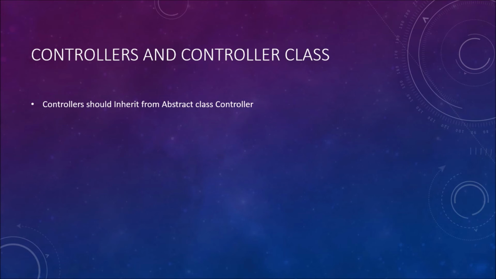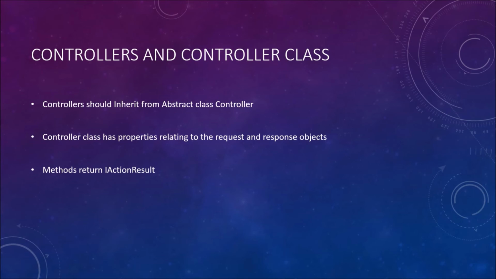So your MVC controllers should inherit from the abstract class called Controller. There are a few different reasons why you'd want to do this, but there are two primary reasons I'm going to go over in this video. First, the Controller class has properties relating to the request and response objects. So you get a lot of useful properties built right into the Controller class that you have direct access to when you base your controllers on it.